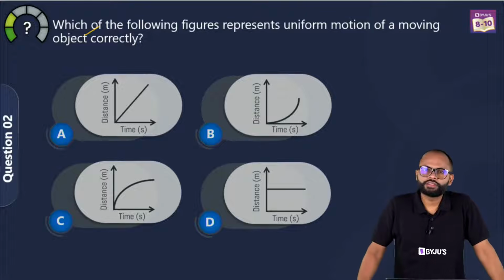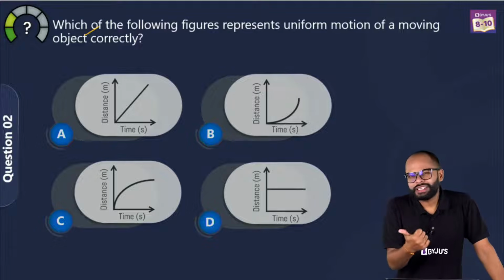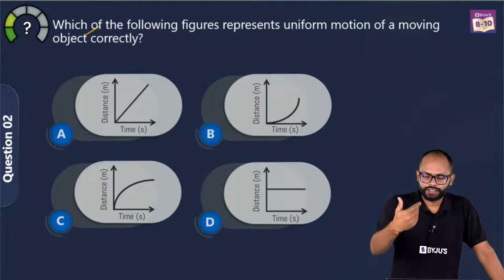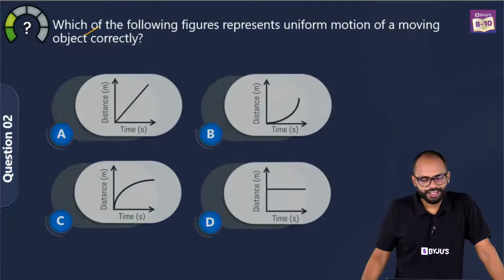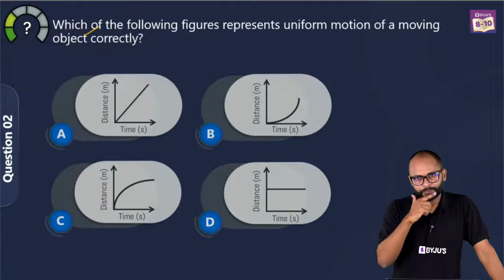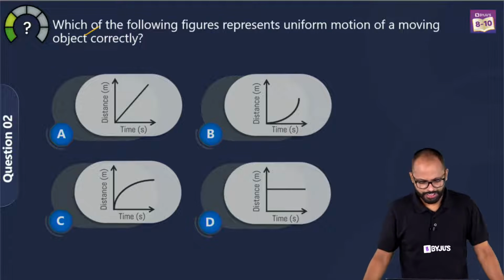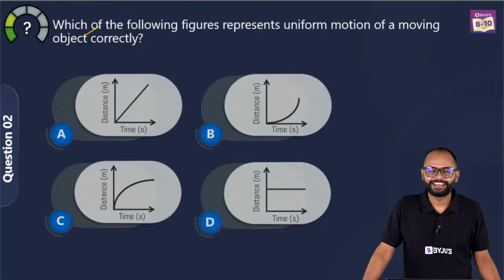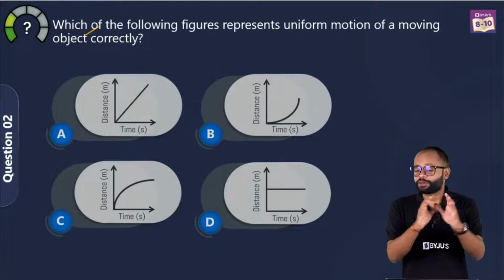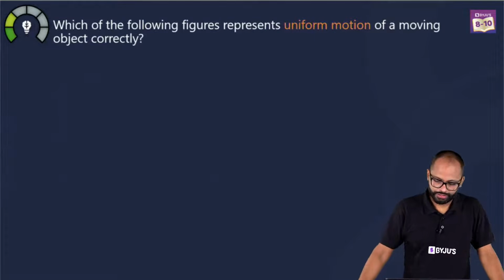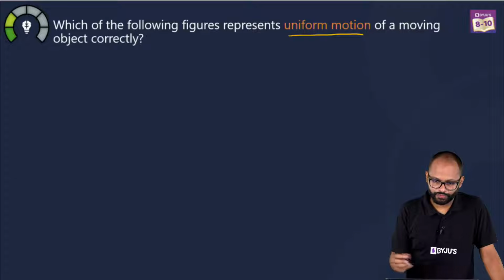When do we say a body is in uniform motion? Uniform speed or uniform velocity? Come on, think. Yes, all of us are telling A. Nice. So, what do you think? Uniform motion means what? Uniform speed or uniform velocity? Think, come on, think. It's a very important concept, I'm telling you. A lot of questions will deal with this. Uniform motion. This is uniform motion.